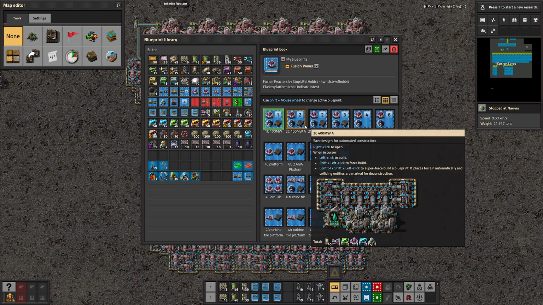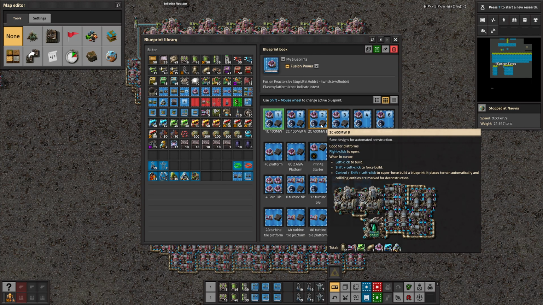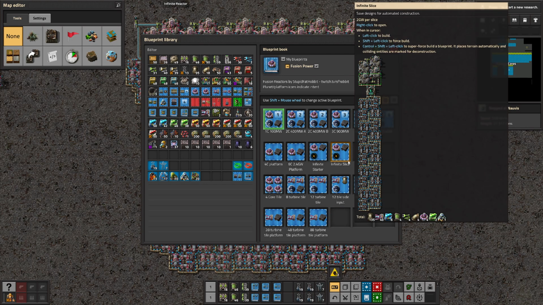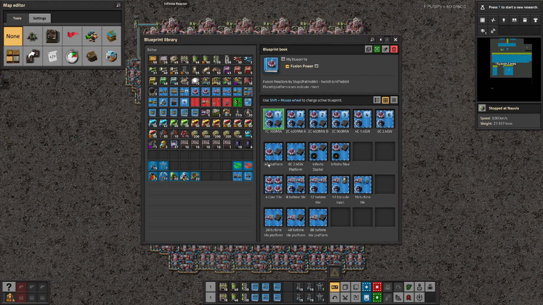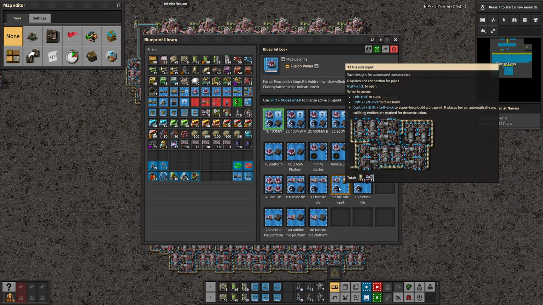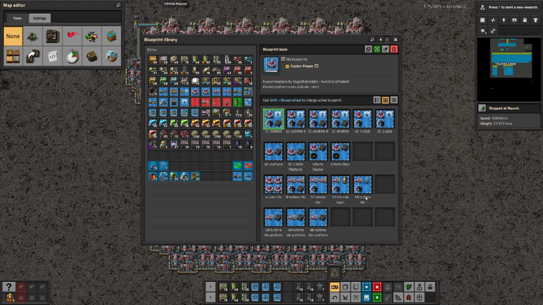But here you can see we have all our reactor blueprints, or 1 core, 2 different kinds of 2 core, 3 core, 4 core. The planetary icon means it's sort of meant to be used on a planet. The platform icon means it needs to be used on a platform. Both icons means it can be used on both, but obviously there's a little bit of wiggle room in terms of what you put where. For example, I put a planetary icon on these, but you can easily use these on platforms. Well, this one on platform as well.